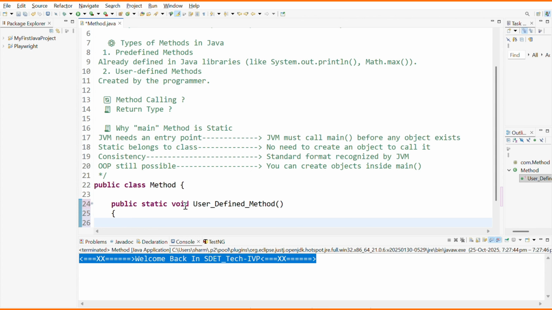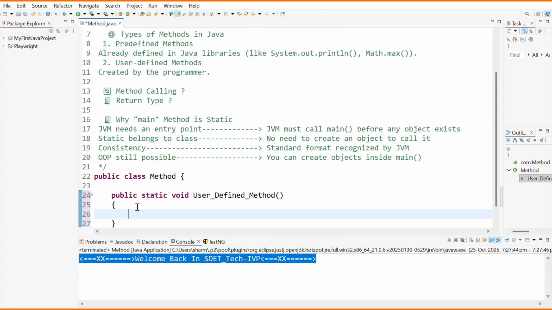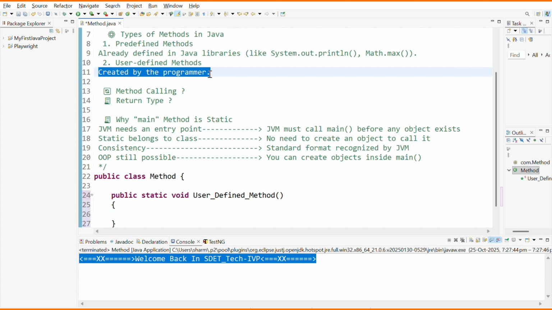So this one is a user defined method. We have created this method, the developer created this method. That's why it's called a user defined method, created by the programmer.